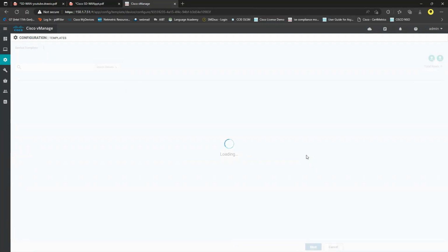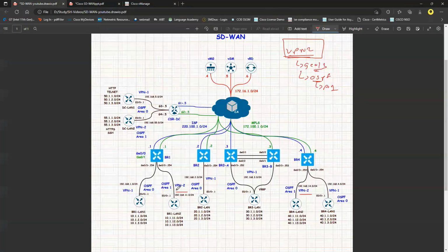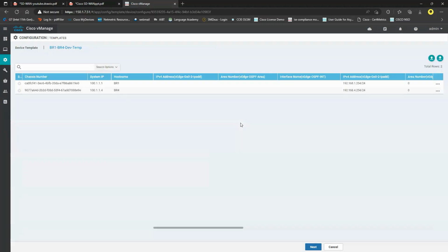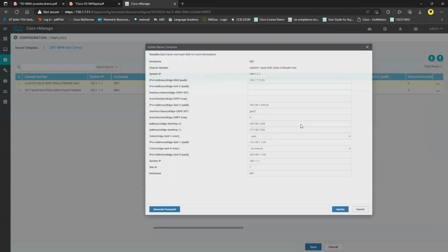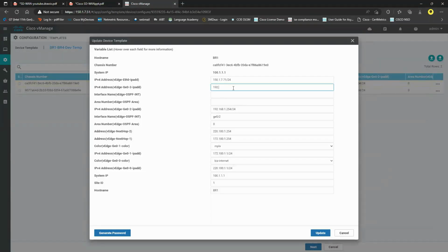And now I have to provide the values for the VPN2. Here I have the 11.0 network, and that should be edit device template: 192.168.11.254/24, GE0/3, area number 1.